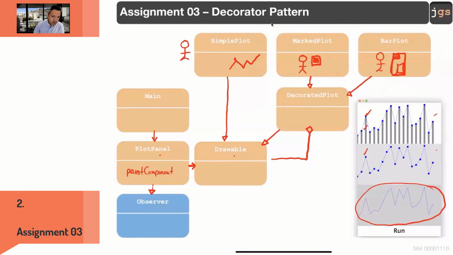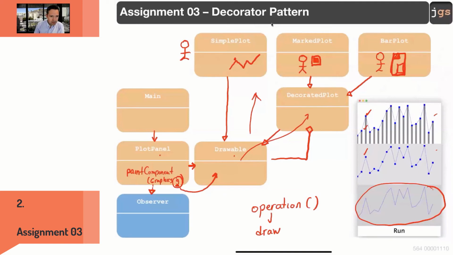This method paintComponent receives as a parameter the screen. The only thing that you need to do is to pass this object as a parameter here and maybe as a parameter to all this family. Do you remember the method operation that we described before? Probably operation in this example is going to be draw.